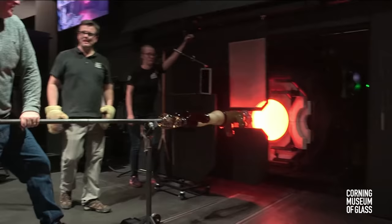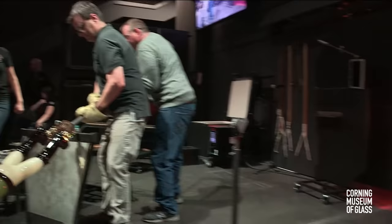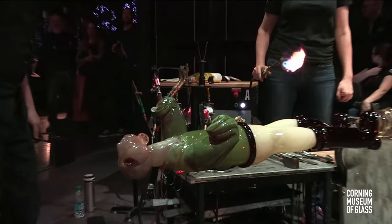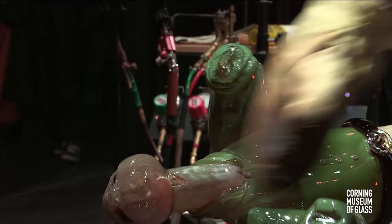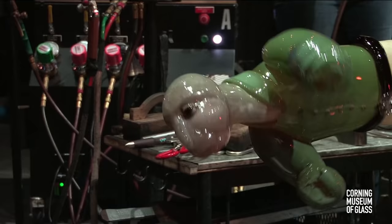All right, so we have a great question here. Is there a limit to the length and the scale of things that we can make here in the hot shop? I think one of the goals when we built this hot shop is to take away most of those limitations. But this reheating furnace that we're working with right here, I think it's about 38 inches in diameter. I'm not sure if anyone can give me the exact measurements, but we're talking about 38 inches in diameter. We don't want to exceed that dimension.